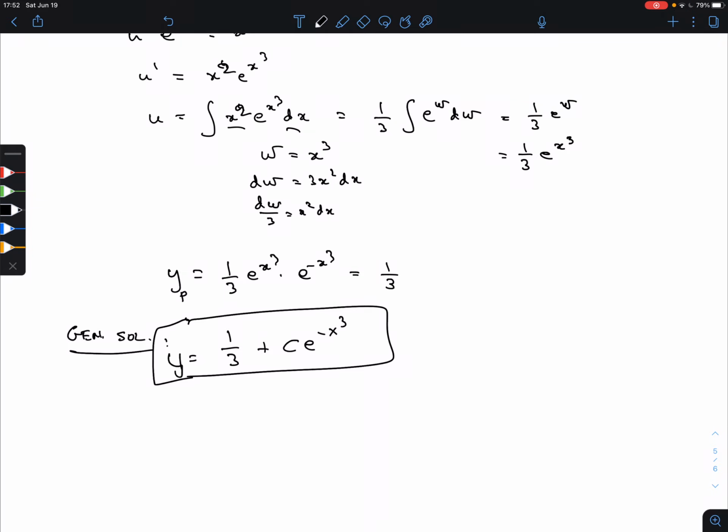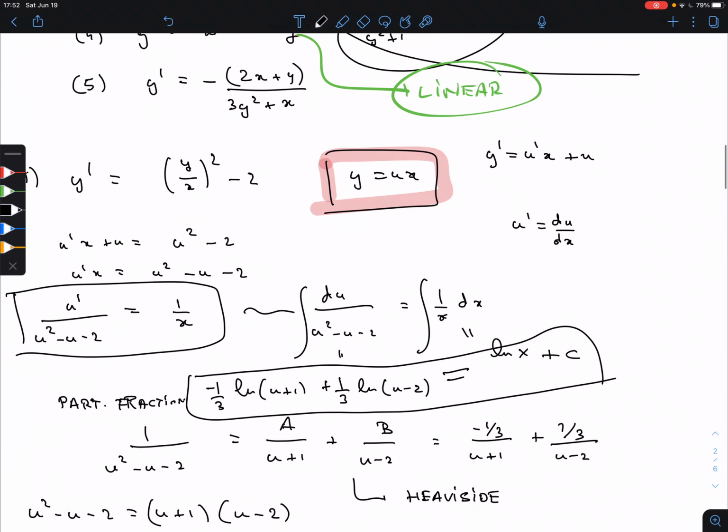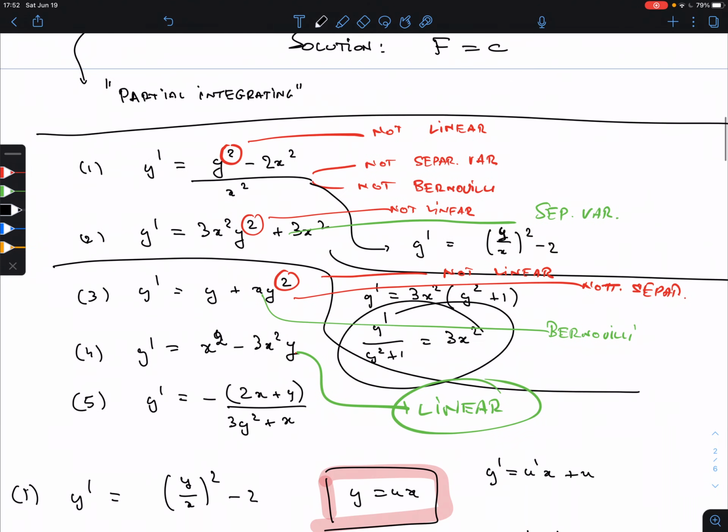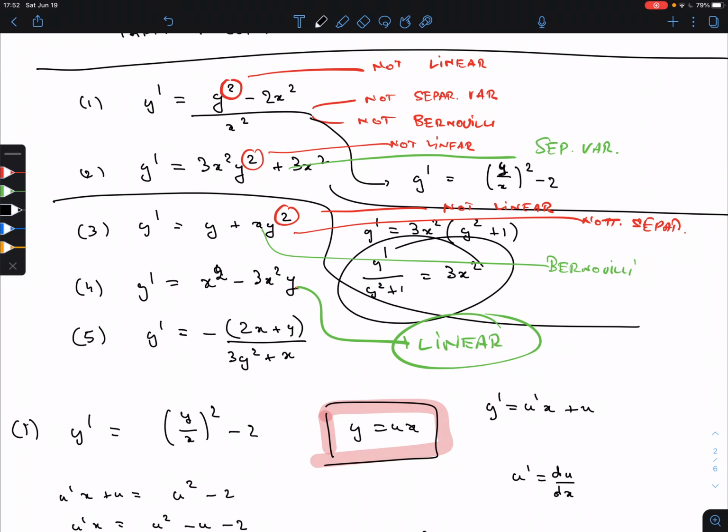All right. And then what else do we have? Which one do we do now, 4 or 5? At first you might say, oh, this might be Bernoulli because it has a y and y squared, but then you realize no, the y squared is not in the right position. In a Bernoulli, like here, we need something like that here, but here we have a denominator here.